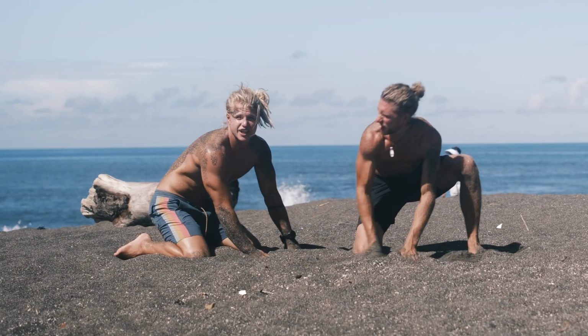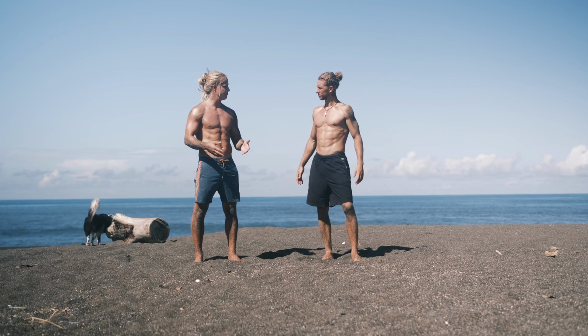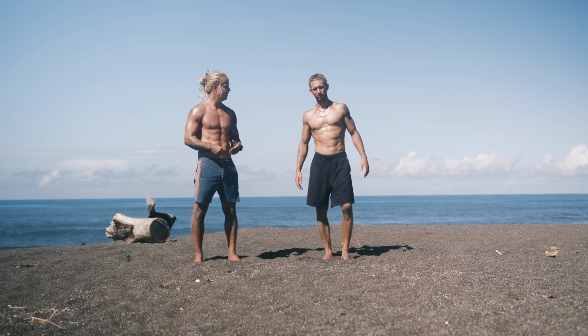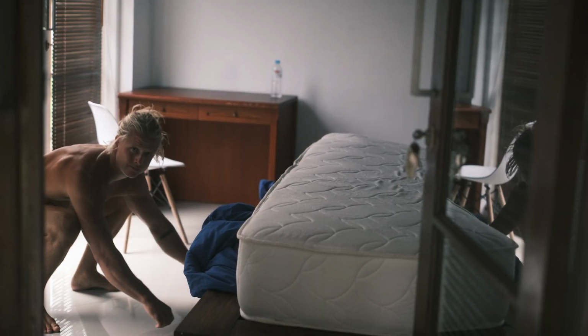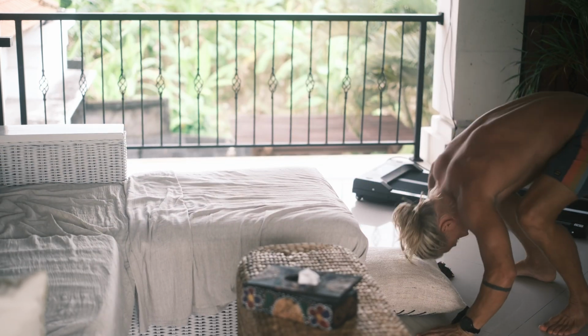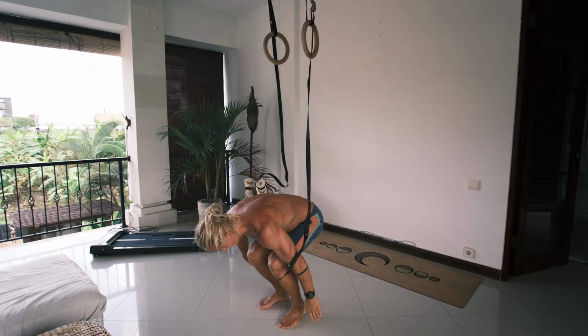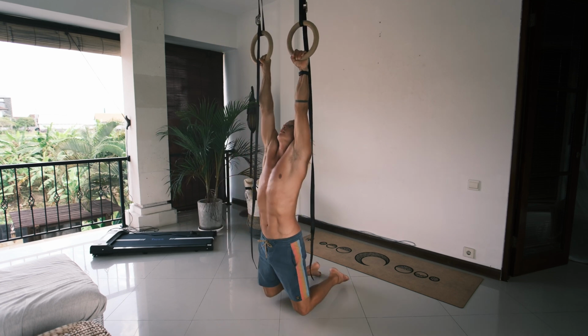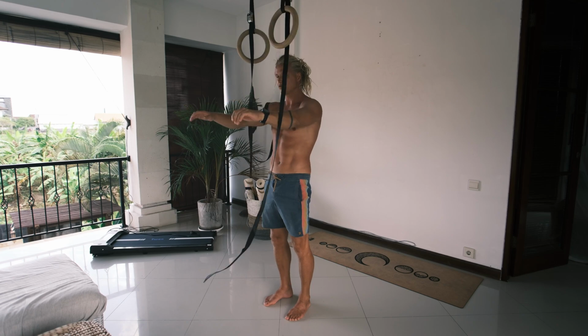A couple of ways you can adjust these drills to less equipment, if you don't have a partner: you can use your bed to back roll out of your bed. You can use your sofa, and if you have access to bars or gymnastics rings or parallel bars, you can try to do rotations with these to just get used to turning around backwards.